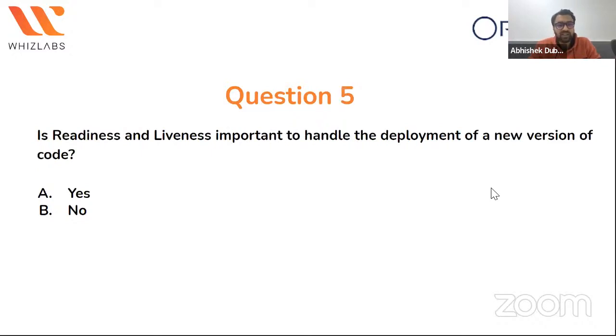Question number 5: are readiness and liveness important to handle the deployment of a new version of code? The answer is definitely yes, because we have already seen it. If you are deploying a new version of code and the readiness and liveness probes are not there, it will become ready immediately and customer requests will start failing, because we haven't made any kind of health check. So it always makes sense to implement readiness and liveness inside the deployment. Whenever we deploy, the deployment will always make sure that the application is up or not.